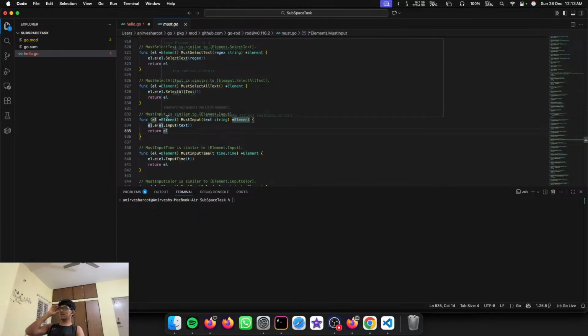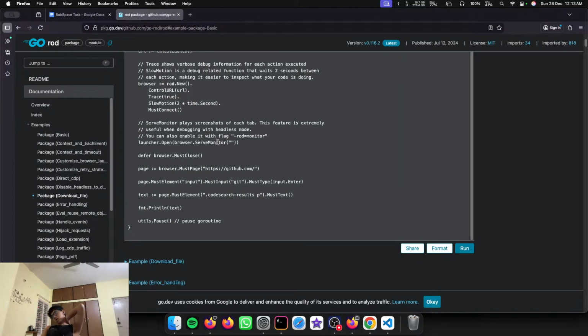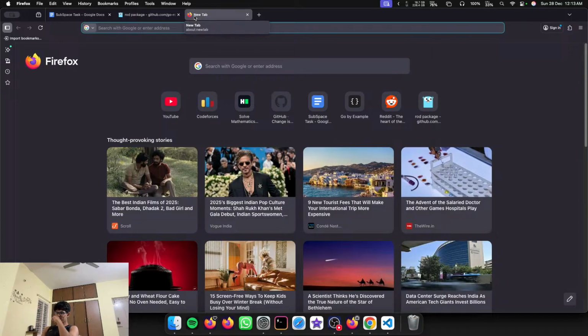Okay, so it picks out an element and then inputs some string into that, right? Okay, so I believe this is going to take a lot of.